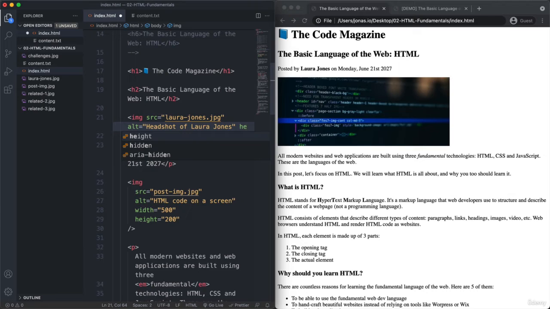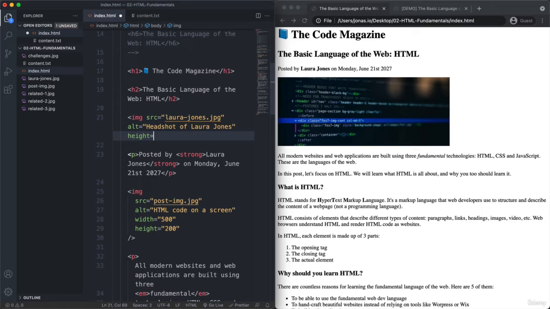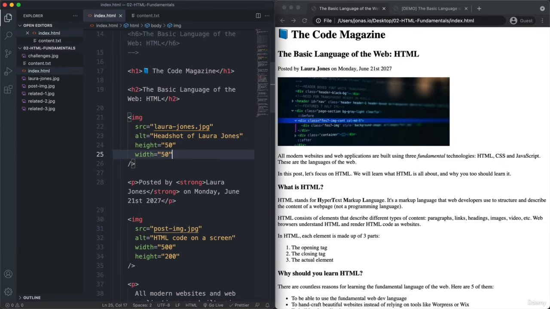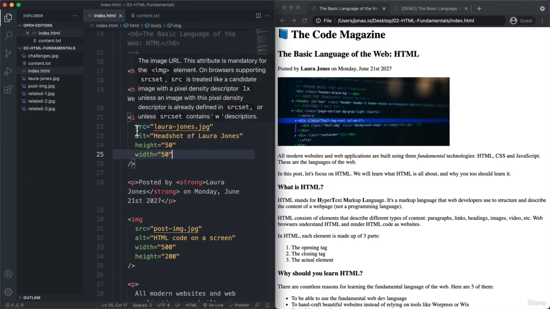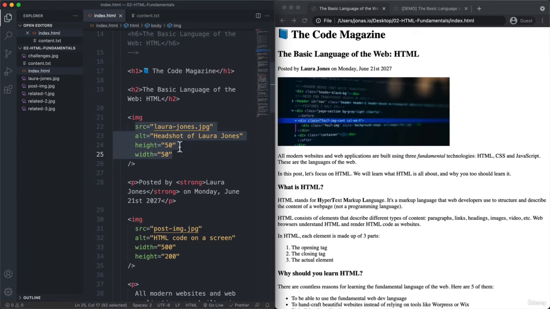And here again, we could now hit enter or return to autocomplete this, but I actually want you to write these attributes by yourself, by hand, so that they get into your head. So that's really important. So a height and a width of 50, and that's it. So let's close the element, give it a save, and then Prettier does this nice job of putting each of these attributes here in one line, which makes it really easy to see.